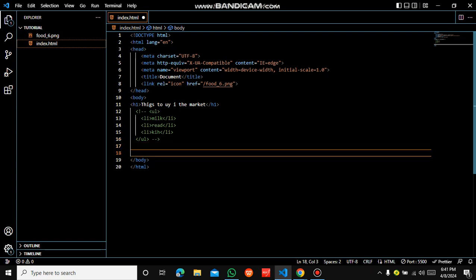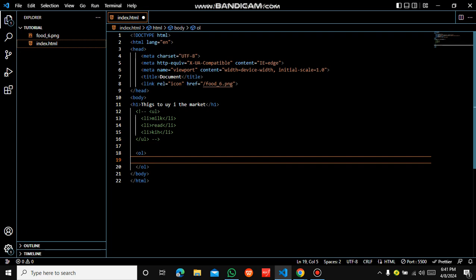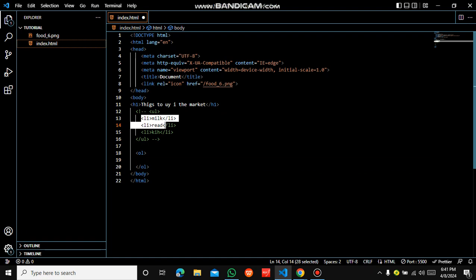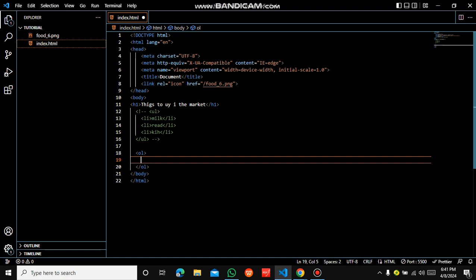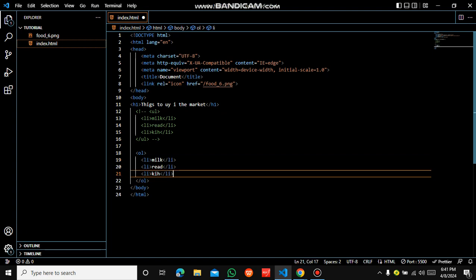Now I'm going to use an ordered list. UL is unordered list, then OL is ordered list. That's how you differentiate between ordered and unordered. OL ordered, UL unordered. You still maintain the LI, because LI means list item. You're going to list the things you want to include in your ordered or unordered list. I'm just going to copy these instead of typing them again, and paste them inside here.